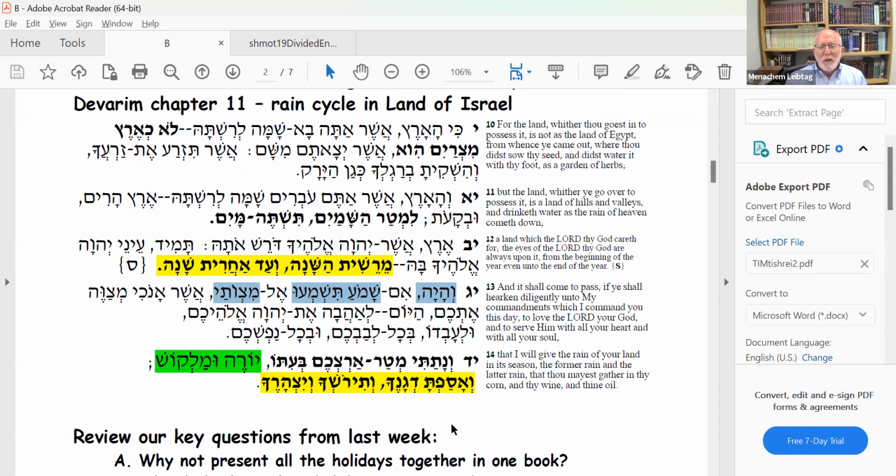Now, if that's the case, what I'm getting at is the rain in nature in the land of Israel, the rain of October, November, is going to determine the outcome of the entire year. And in many ways, the rain is judging the outcome of the year. Now, if you know Masechet Tanit, if it doesn't rain in Cheshvan, what do we do in Kislev? We start fasting.